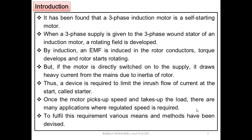That means once the speed has reached the rated value, once it has reached steady stability, once it reaches the final rated parameters, either the rated current or rated speed, everything. Once it has reached the final value, we are not bothered about that. Before reaching the final value, we need to take certain measures. That is why we go for the starting methods. To fulfill this requirement, various means and methods have been devised, that means invented.